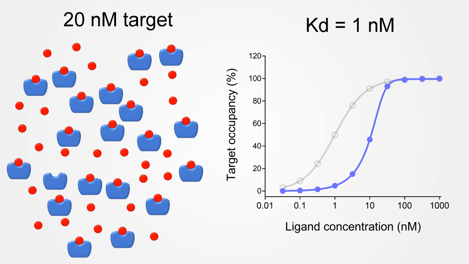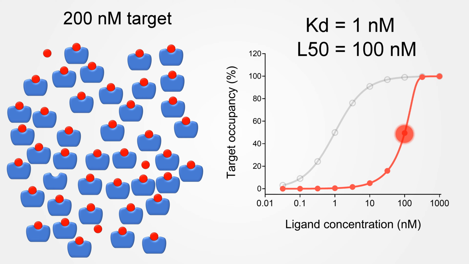The increase in target density shifts the curve to the right by an order of magnitude. Now the L50 we determine is 11 nanomolar, which is 11-fold greater than the actual Kd value of 1 nanomolar. The L50 no longer matches the Kd. This means that a ligand with 1 nanomolar affinity looks like a ligand with 11 nanomolar affinity. This is bad news because we are reporting the wrong value of the ligand affinity for the target here.